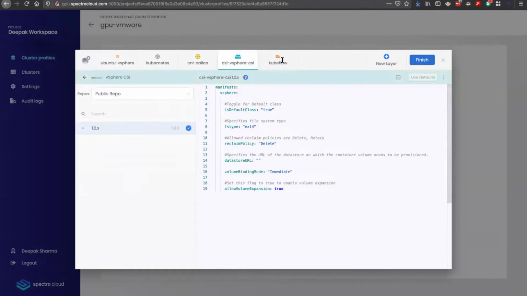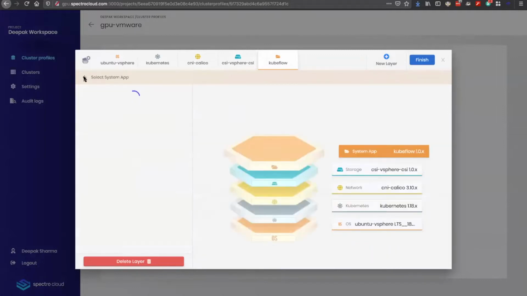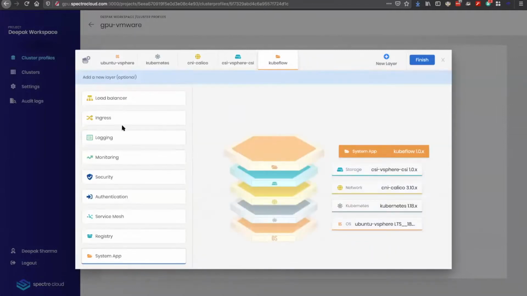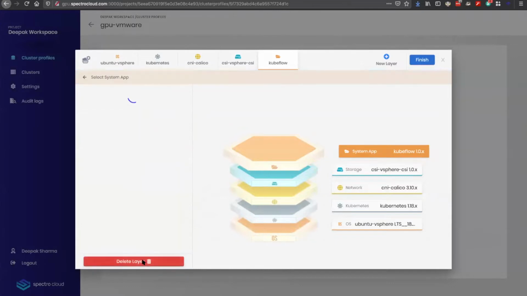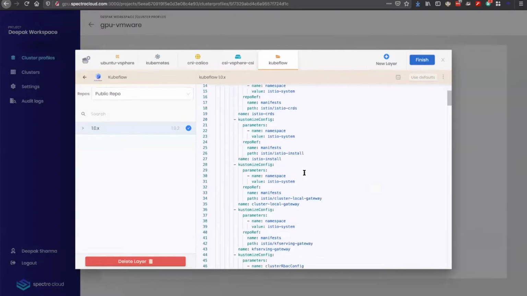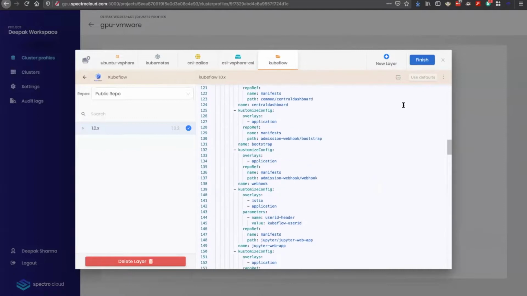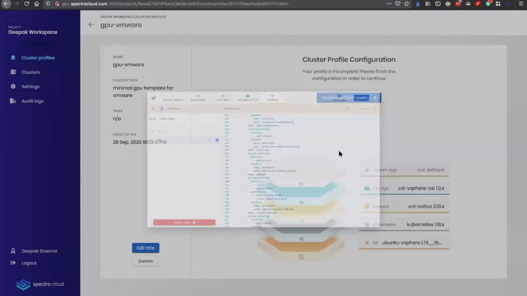On top of that, a user can configure any system app that they want, Kubeflow in our case, or the user has an option available for different kinds of applications. Through values like Helm chart values, we provide the option to totally customize the application according to the user's needs. So this is the cluster profile.